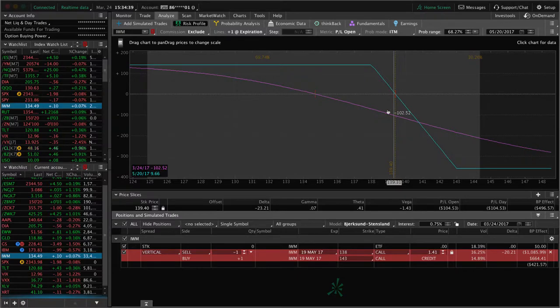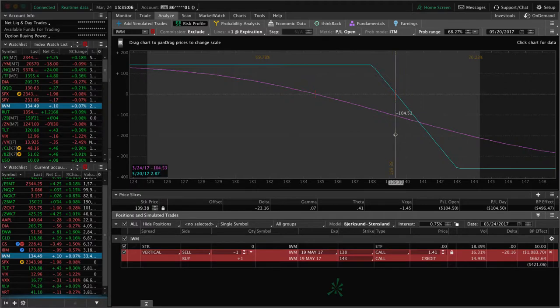Break even is here. The other thing I wanted to show you is, as price is right here, you can see theta is positive. But if we move this out past our break even, you can see the theta starts to go negative. Okay, so it starts to work against us. Not only is it working against us from a price standpoint, but it's working against us from the daily time decay, or the theta component, as well.